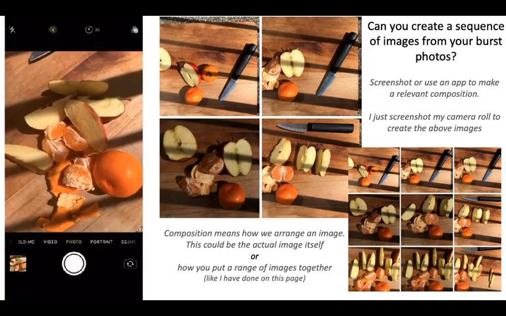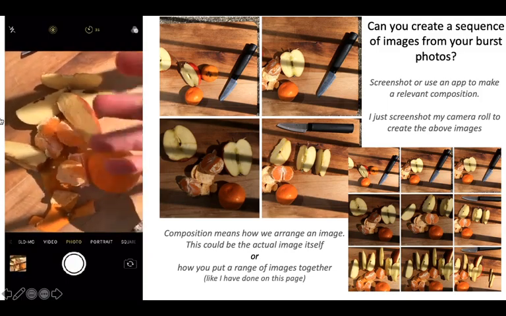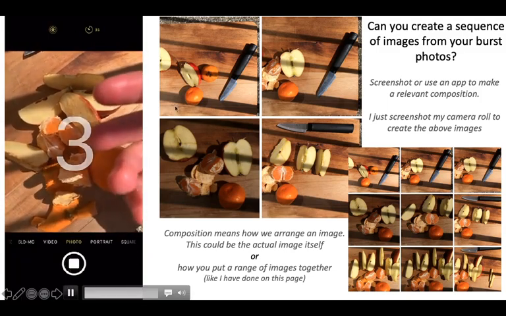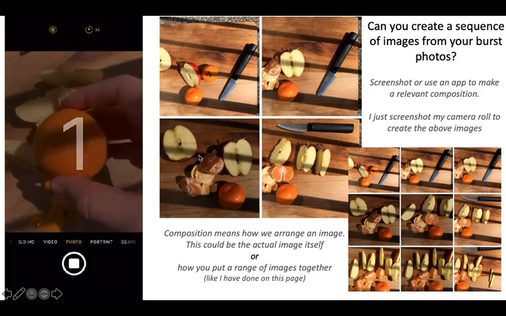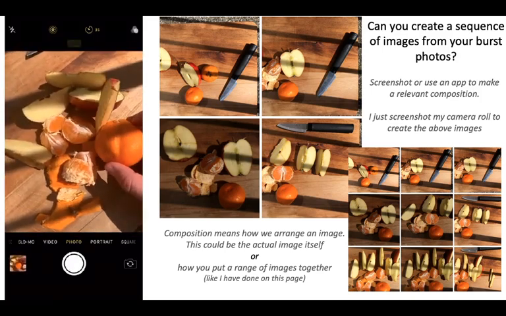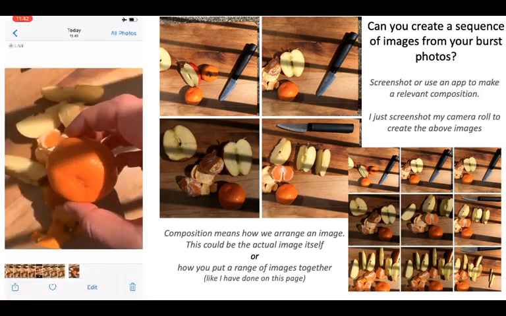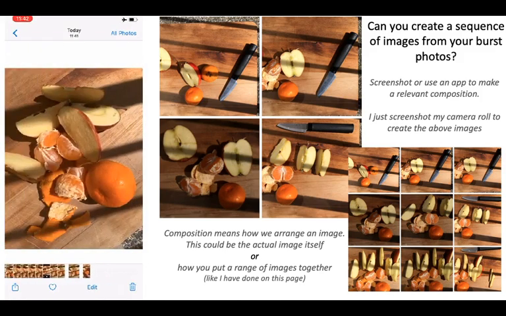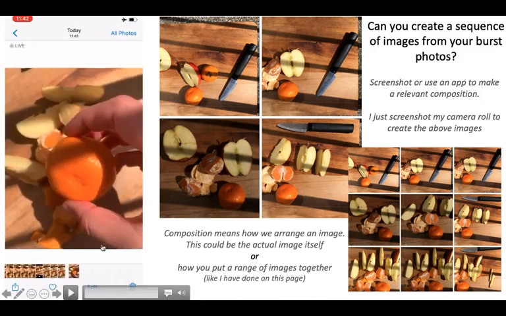The next thing I want to show you is using the self timer, which you can see at the top here. I've put the self timer to 3 seconds, and this might allow you to do some self portraits, it might allow you to capture movement. So within this slide we want to think about composition, so how you actually arrange objects and images, but equally how you can use your phone to support this project.